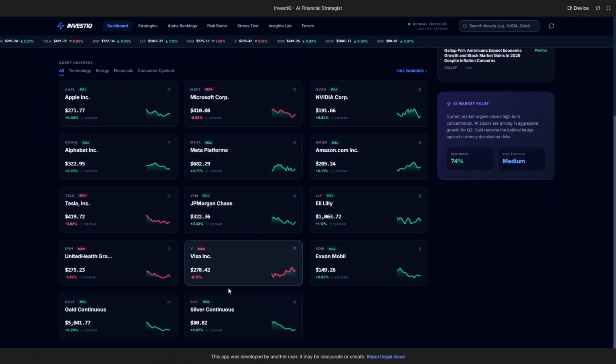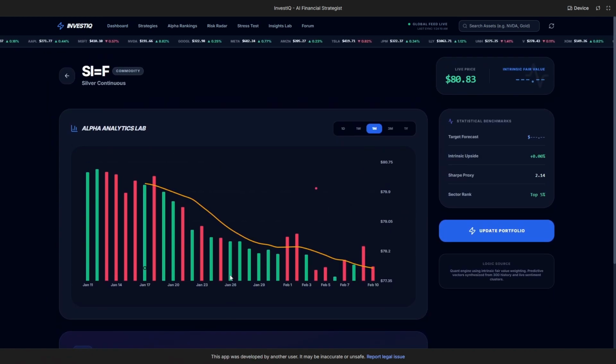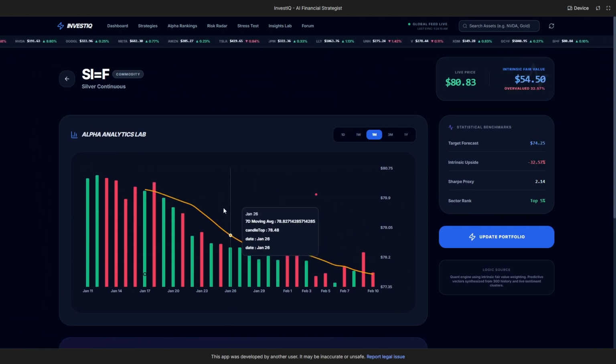Here we can see the trends for some specific stocks. For instance, we want to further drill down into silver. So that's how we're going to drill down into that. Here we are going to get the trend for the silver. We can look at it for the month, year, or the day. And here we are going to get the live prices along with the moving average and some metrics that are usually looked into by the analysts.